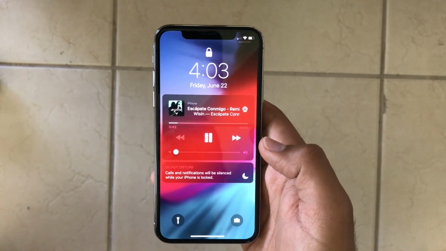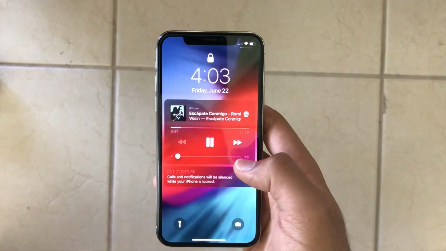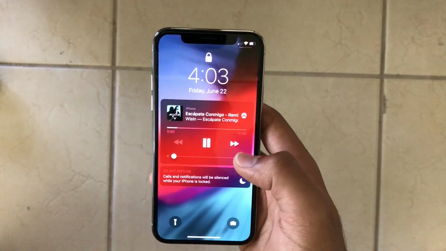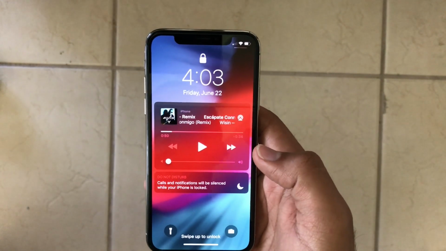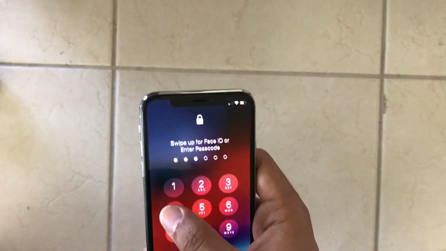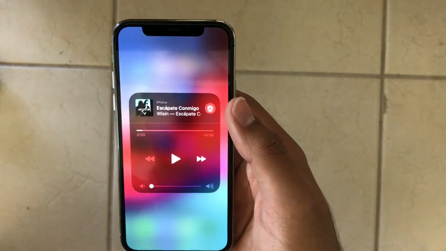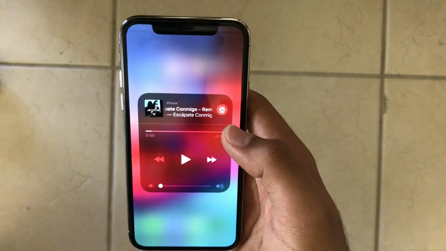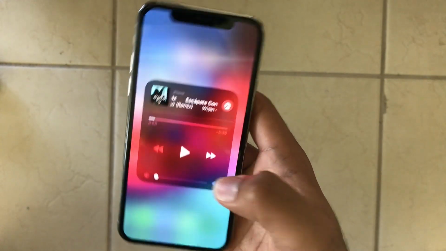I don't know why Apple introduced a dark mode to macOS but not a dark interface for iOS 12. We all want dark mode for iOS 12, especially on this beautiful OLED display that the iPhone 10 is rocking. I think it would look beautiful on this display, and I really hope this is Apple hinting at making a really dark interface for iOS. So that's the second feature iOS 12 introduces, the music widget.